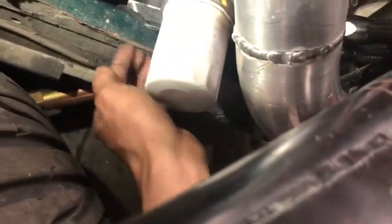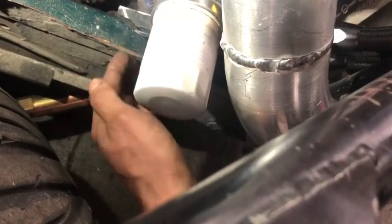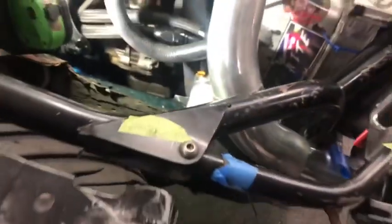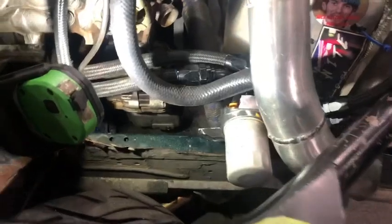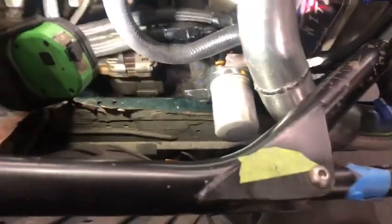The lines are in. The next step that I'm gonna try to do, I don't know if I'm gonna do today, but maybe tomorrow, is I'm gonna try to weld a little copper plate around this, just so this little guy is kind of protected. And if anything big is to get launched up, maybe it gets stopped by that. Hopefully nothing crazy happens because I had that bee in there. At least that's my hope.